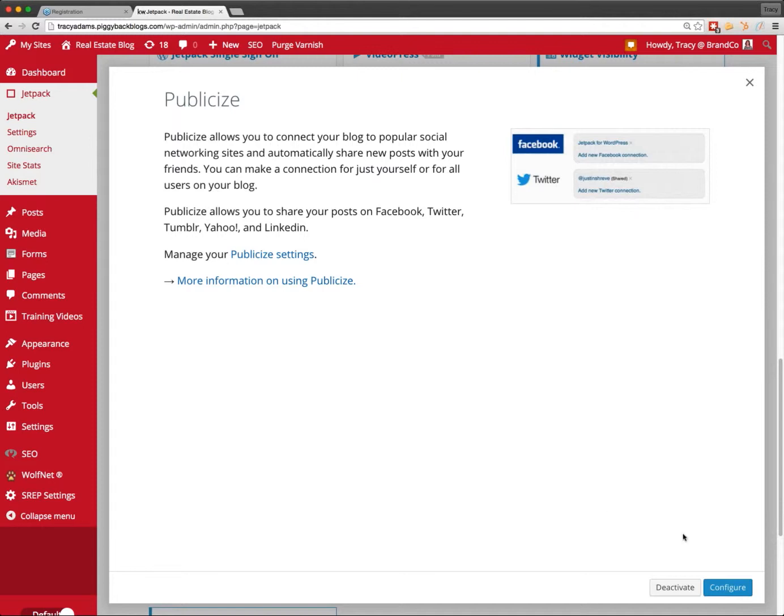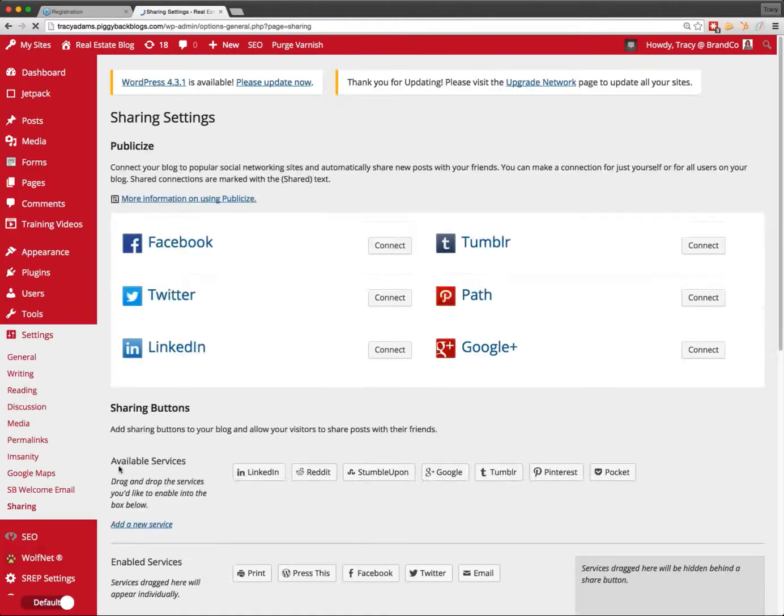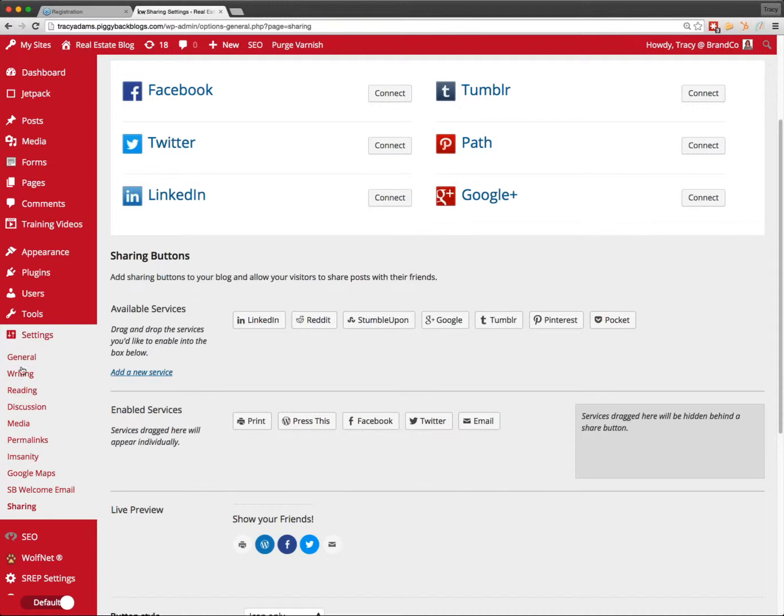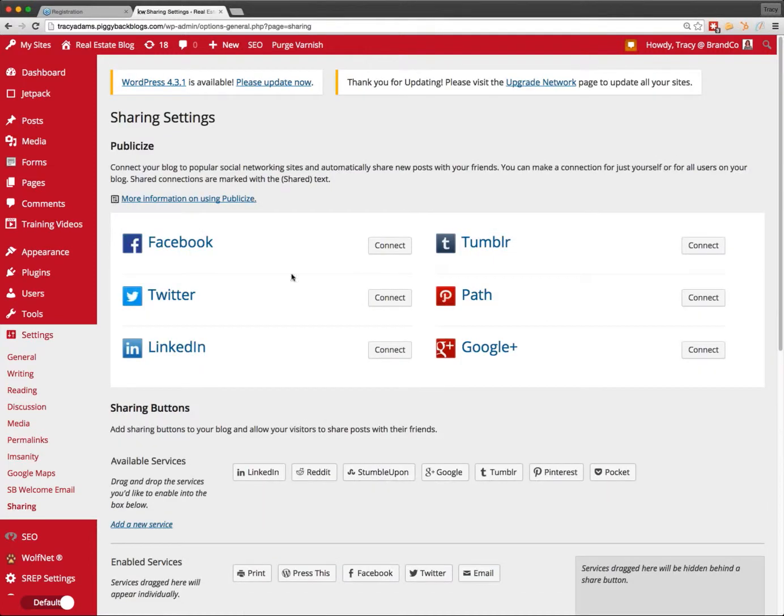So if we wanted to configure this option, all we would have to do is click configure, and it's going to take us to an area inside of our settings called sharing. And inside here we can connect Facebook, Twitter, LinkedIn, Tumblr, Path, and Google+. So for me, I'm going to go ahead and click Facebook, so I'm going to go ahead and connect it.